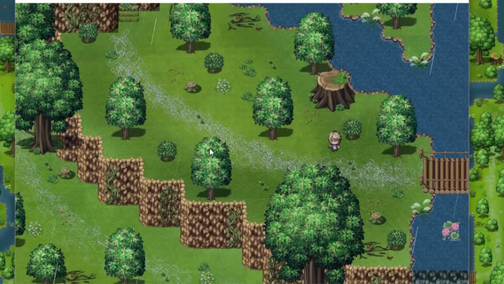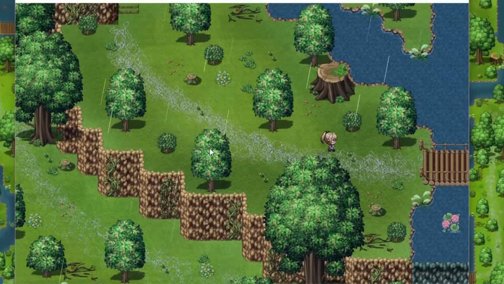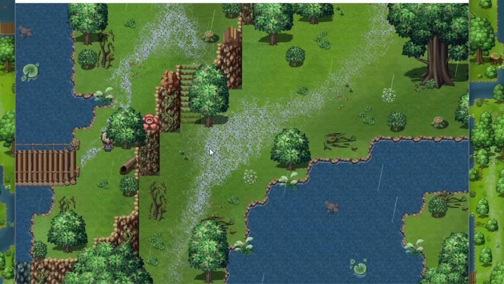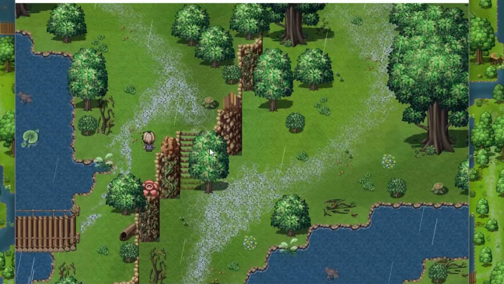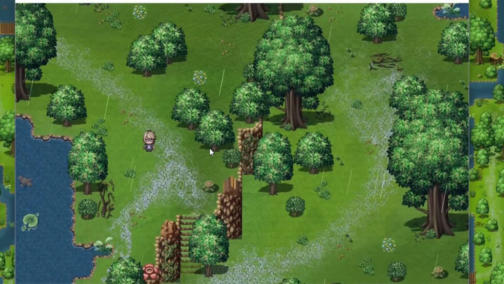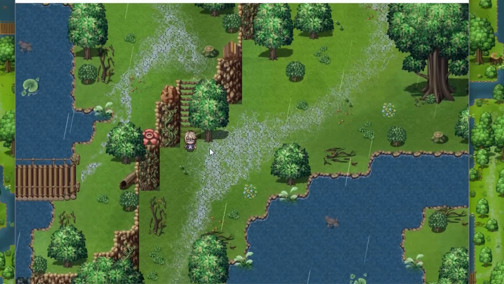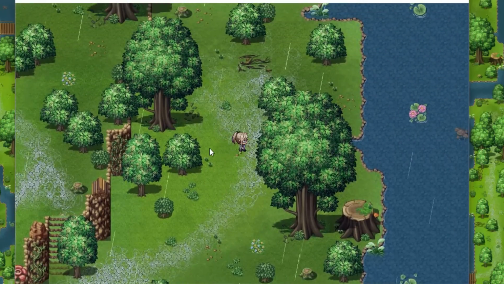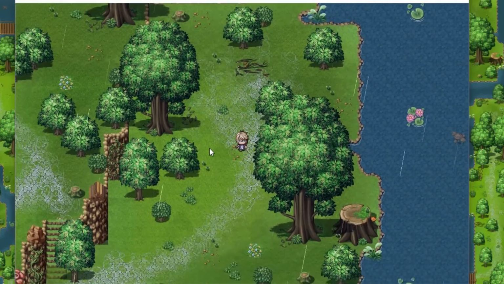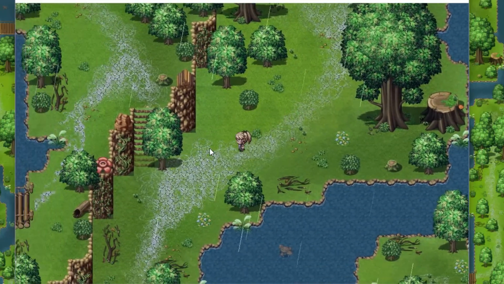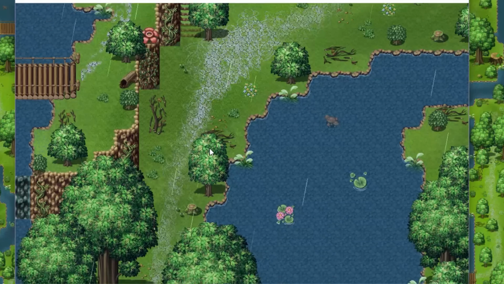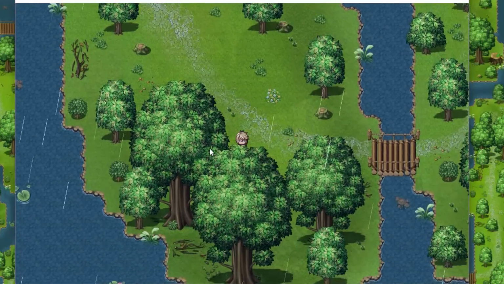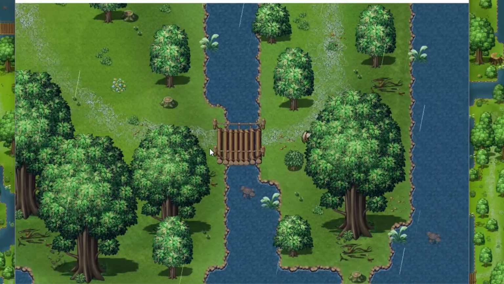What you see here is a forest that I made a while ago for a game I was making. It was really just for fun. It's pretty much just a forest that's outside of the main city. It might be a segue to a dungeon, right? There might be monsters here, there's going to be treasure here, or it could be important for the main story. It could be anything. But the point is that it's big, and it's interesting, and it's kind of fun for the user to go around and explore, right?